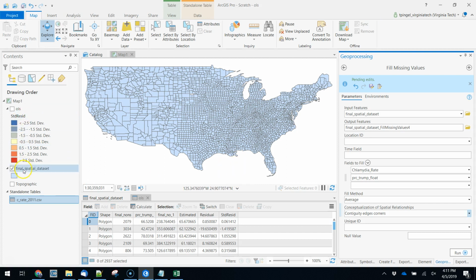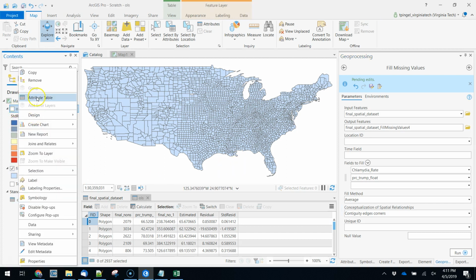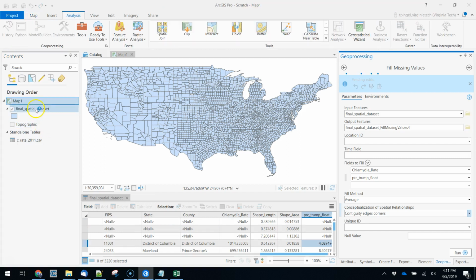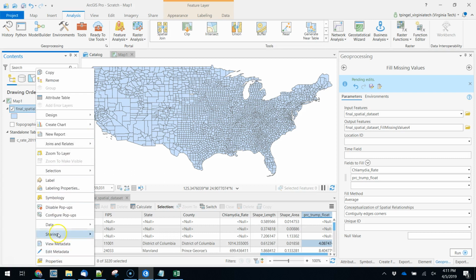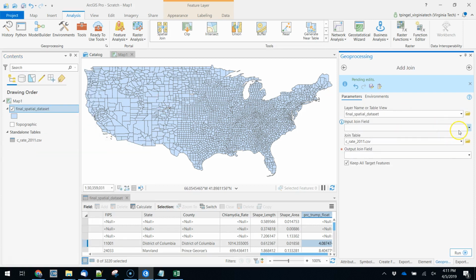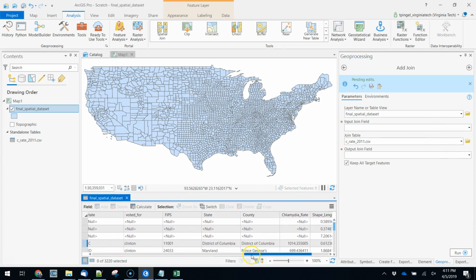Okay. Now we just need to do a join. We can remove the residuals analysis for now. We don't need that. And we're going to add a join. We do want to be a little bit careful here, making sure we're using the right piece.